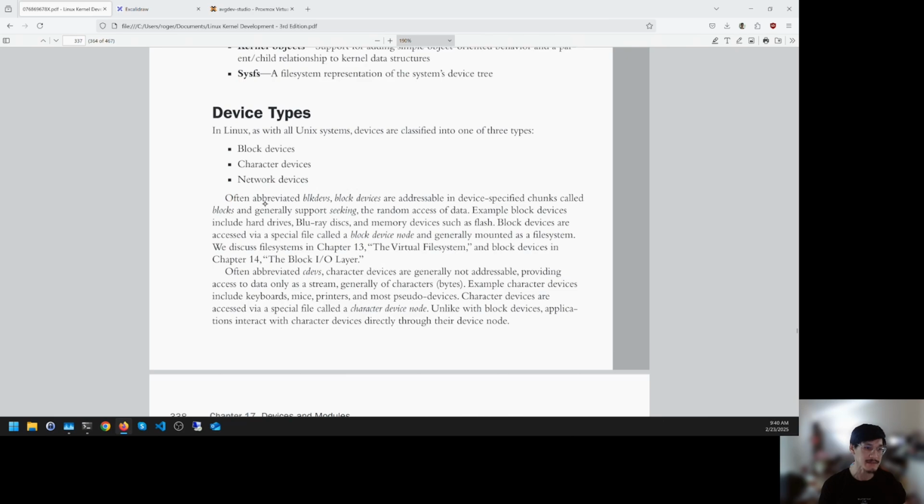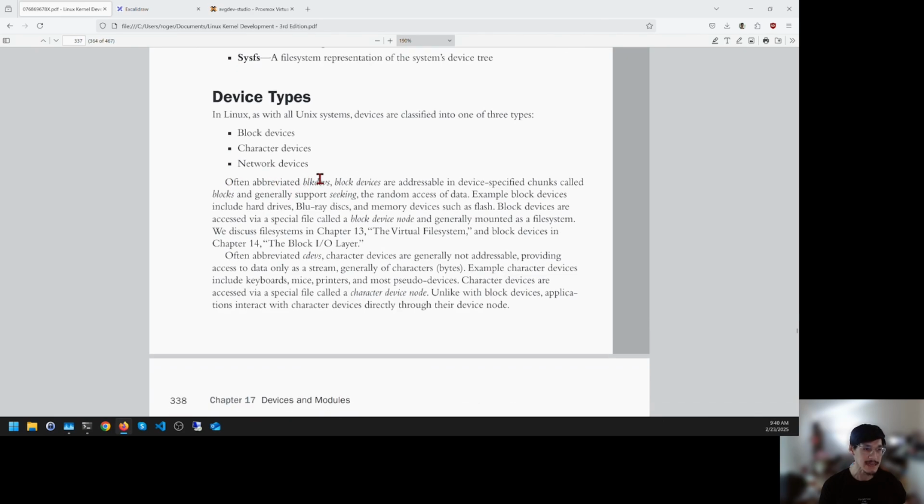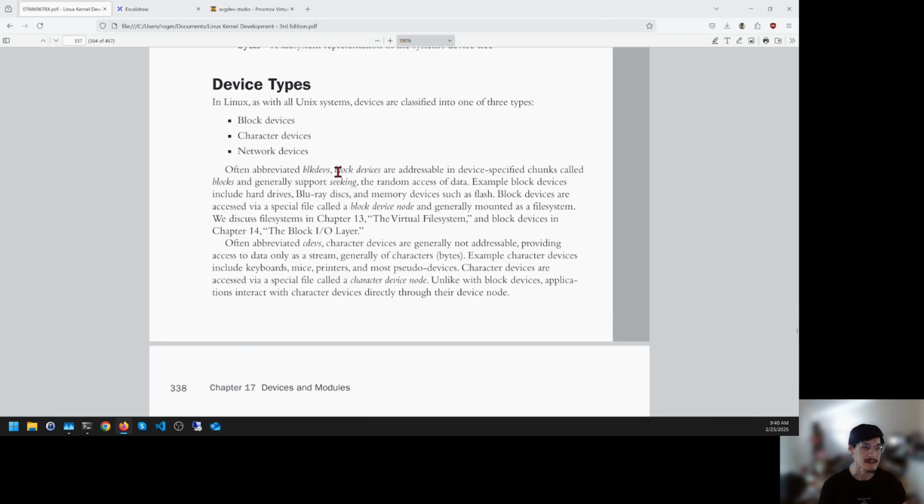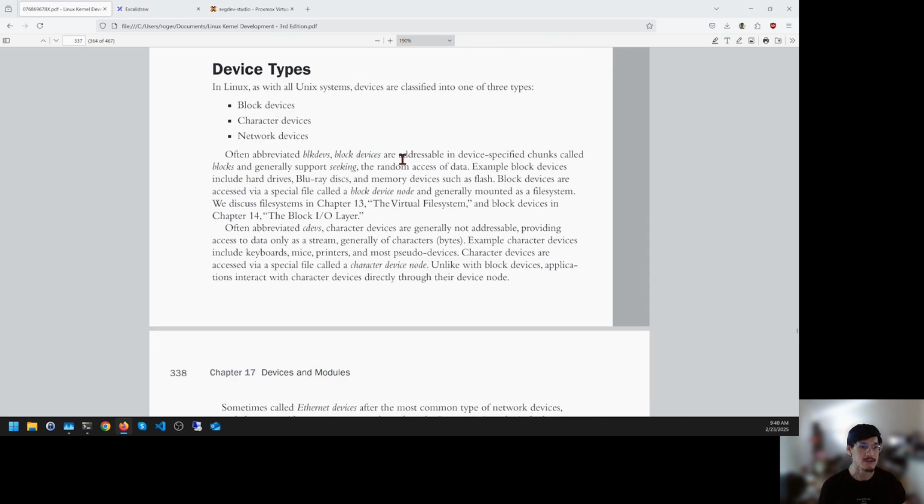Block devices are often abbreviated as blkdevs, and are addressable in device-specific chunks called blocks, and generally support seeking. Seeking means the randomness to go from one part of the device to another to read data.